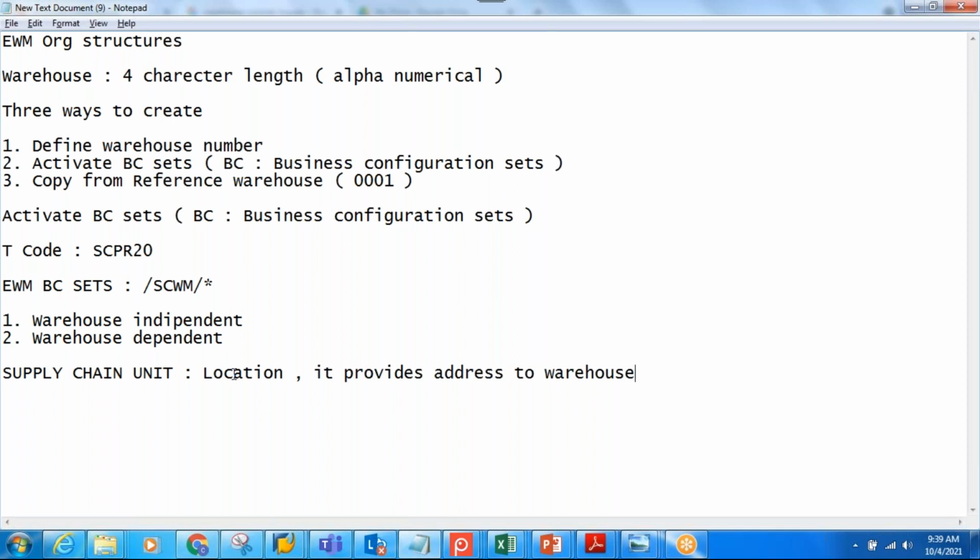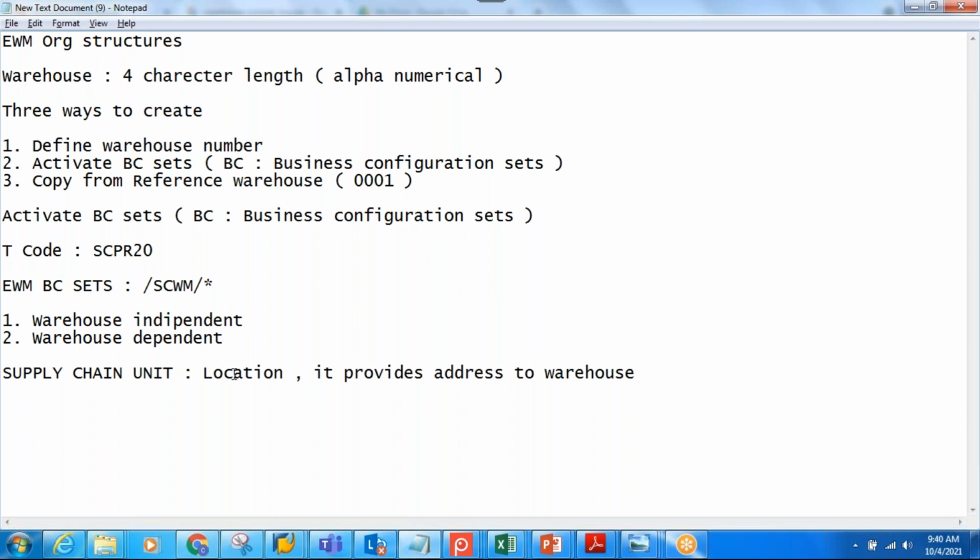The supply chain unit is also a location. Say here I am giving one example. Say my company's office is on the outskirts, and plant, everything is in the same compound. My plant is also in the same compound, and the warehouse is also in the same compound. In that case, we can use the plant as a supply chain unit. All are at the same address.